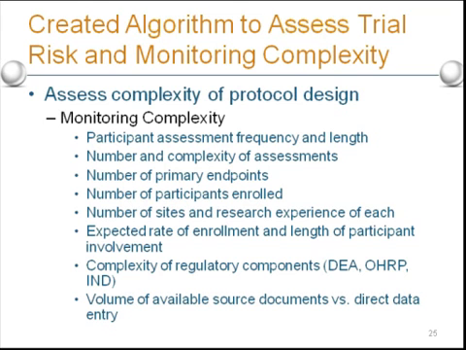We also started to look at the complexity of the protocol design, and this is where it goes back to what Bob was saying earlier. Some of this is really based on designing the trial from the very beginning. How risky are the trials right from the onset? Are they collecting a lot of information in a complex assessment? Do they have a lot of primary endpoints? Do they have a large number of secondary endpoints? What are they trying to accomplish in the trial?